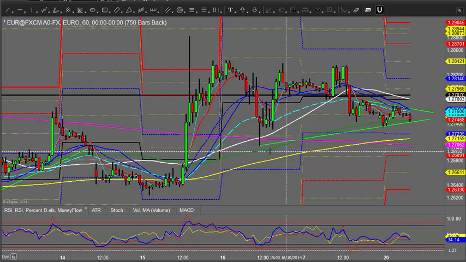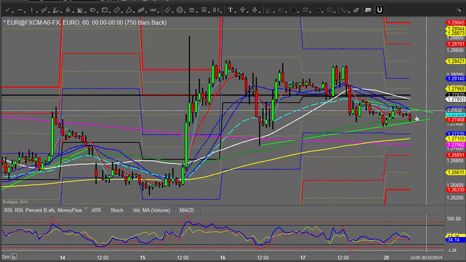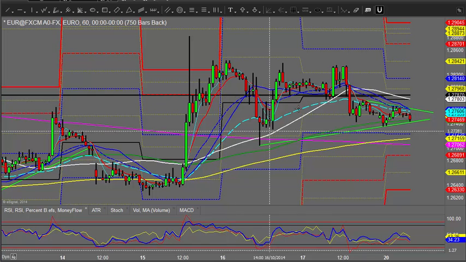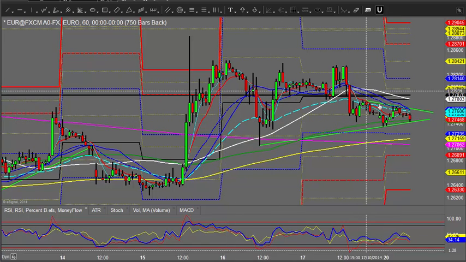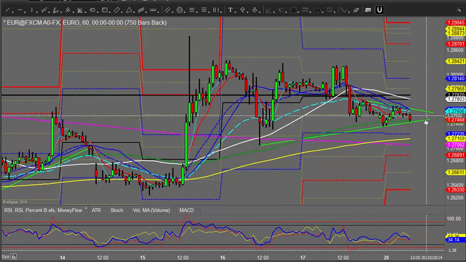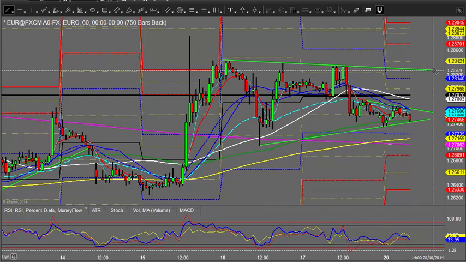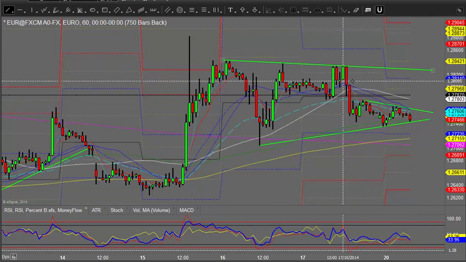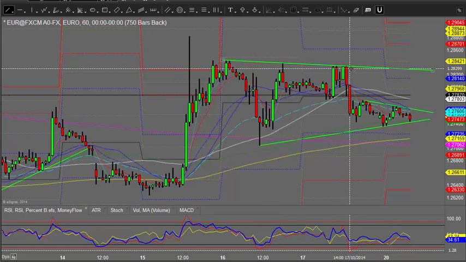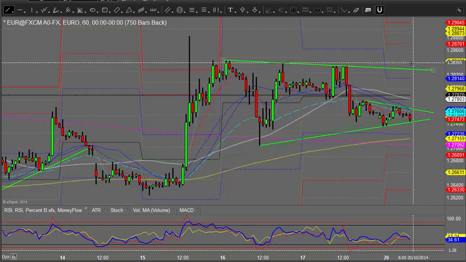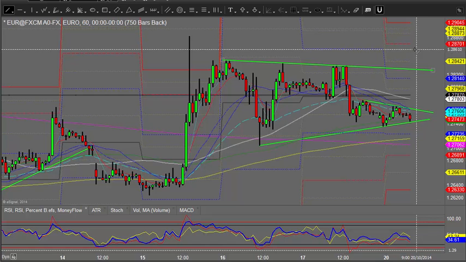So I've drawn this sort of wedge pattern on here. You could just look at this hourly chart and it pretty much sums up how choppy it has been over Thursday and Friday. It'd be good to get a clear-cut direction out of this. We could be drawing a trend line across the top here as well, and if we can break the upper trend line on this hourly chart, maybe we could be looking at some long positions and a continuation of that move upwards.